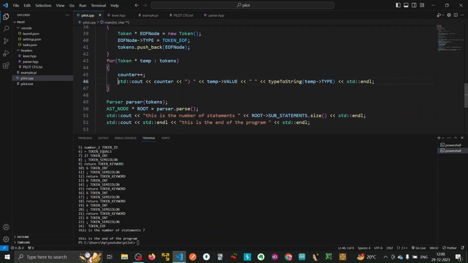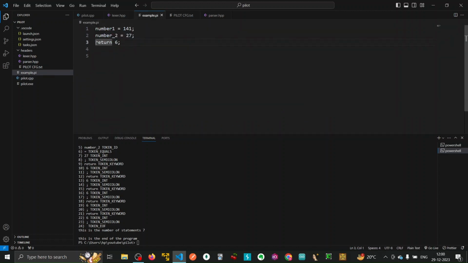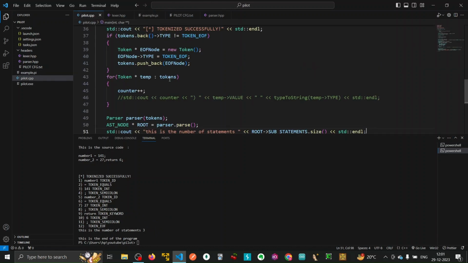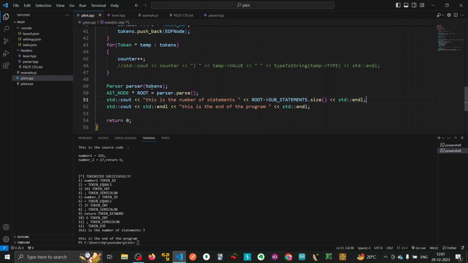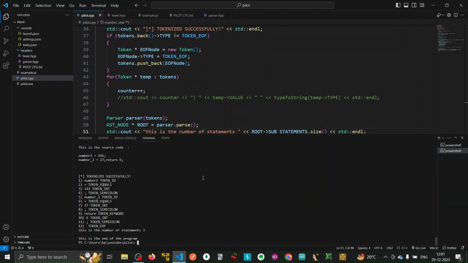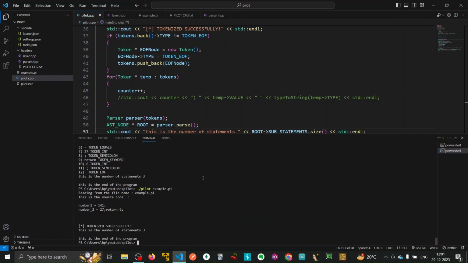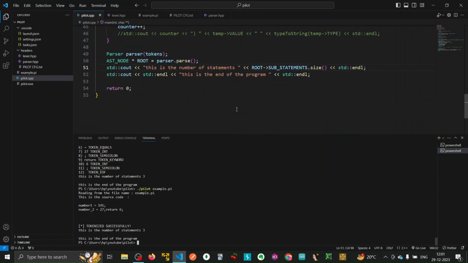So let's not print this, and let's not get this either. Okay, I want to do another thing. If I just do this, this should also return 3. This should return 3. There you go. So okay, I don't want this to be printed right now. Tokenize successfully, okay, but I don't want to print this. Let me just build this, and I just want to make sure that the error checking is working correctly or not. Okay, I'll just make this end.